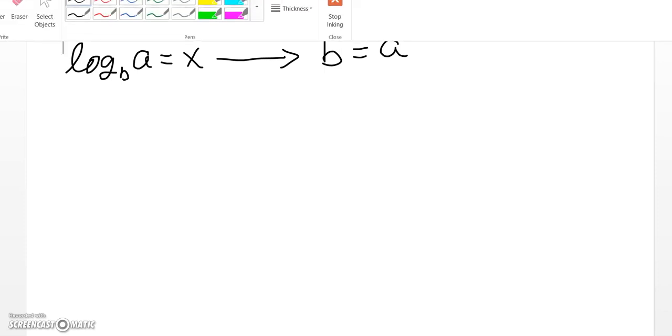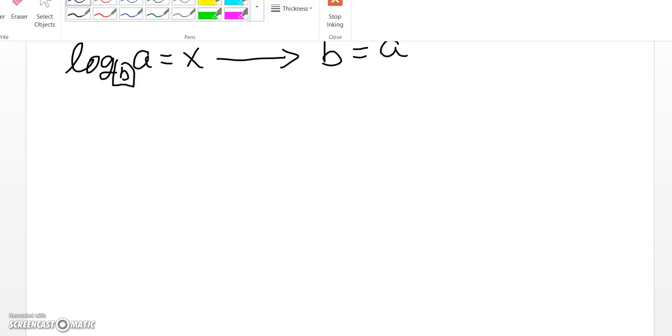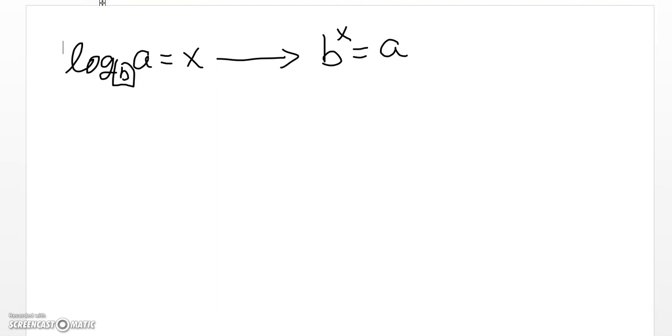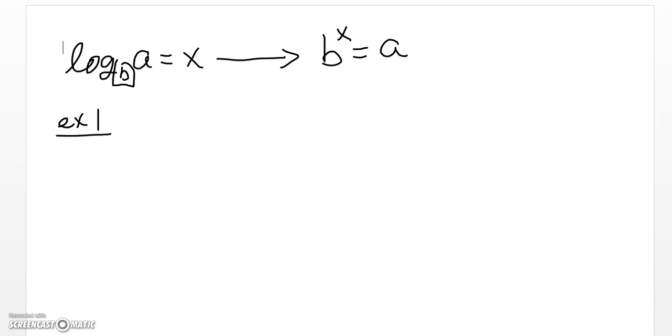And the way we can look at that is that this b is our base, so it will convert to here, and then x will come over to this side, so that will act as the exponent, and the a is actually, think of that, I guess, as the answer. It'll go to the other side over here. So what we want to be able to do is switch from one form to the other. So just the first example, switching from one form to the other.